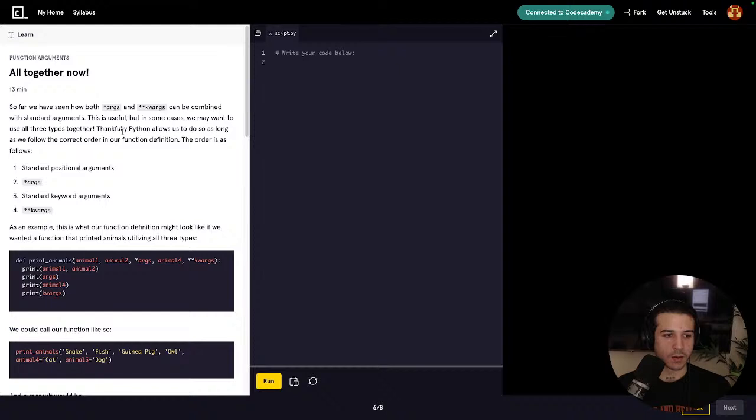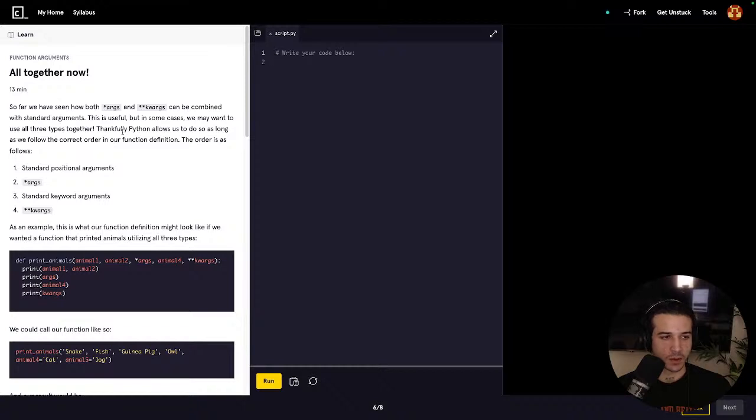All together now. So far we have seen how both asterisk args and double asterisk keyword args can be combined with standard arguments. This is useful, but in some cases we may want to use all three types together. Thankfully, Python allows us to do so as long as we follow the correct order in our function definition.